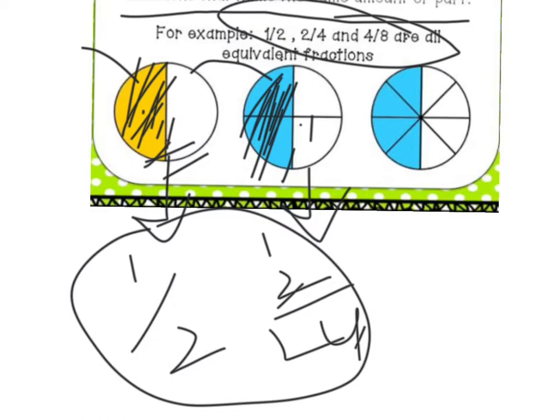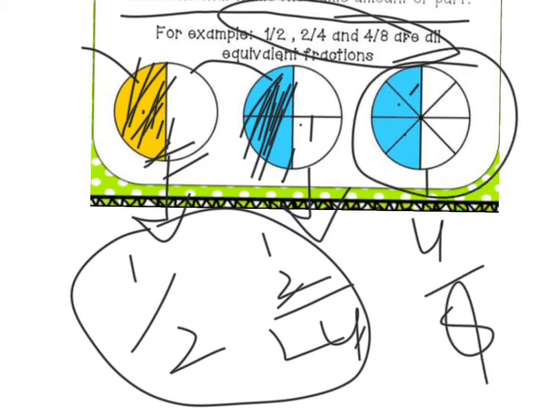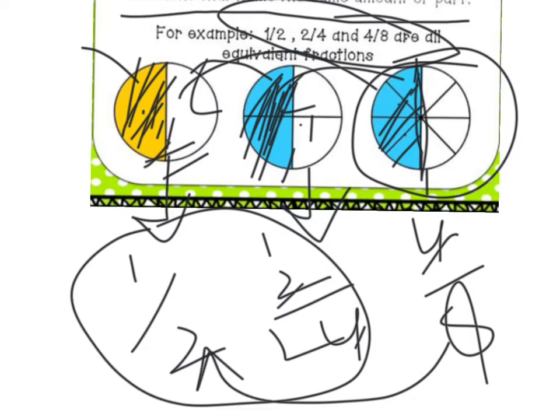If you look at this third figure, here we made total parts 8, and colored 1 2 3 4 parts. So we can represent this as 4/8. But if you look at the whole system, the same portion is colored as in the first figure and the second figure. So that means we can say that this 4/8 is also equal to 1/2. 4 1s or 4 2s are. So in other words, equivalent fractions are those fractions whose numerical value always remains the same. Their value doesn't change, though they look different.